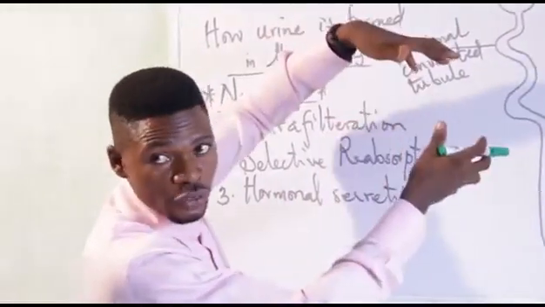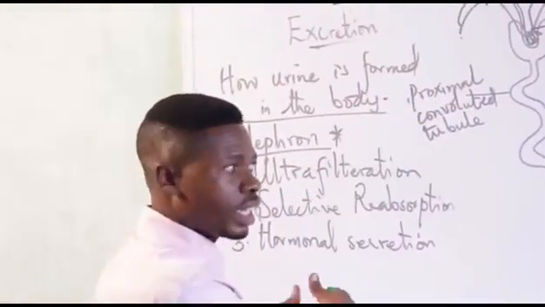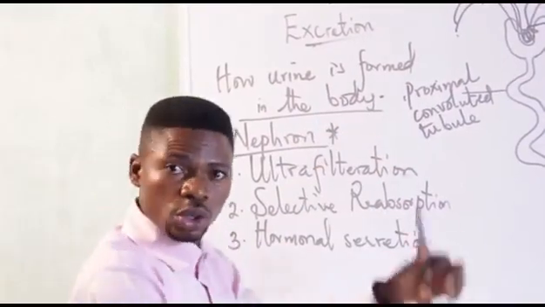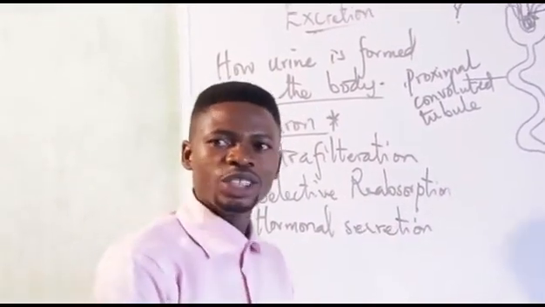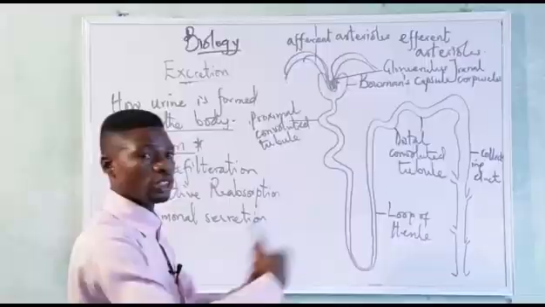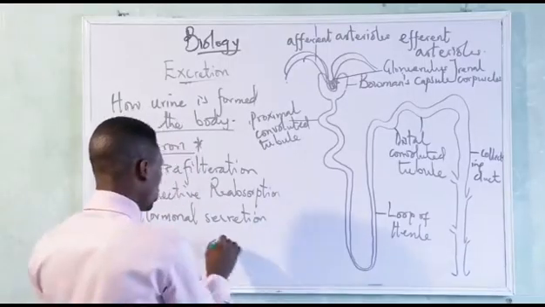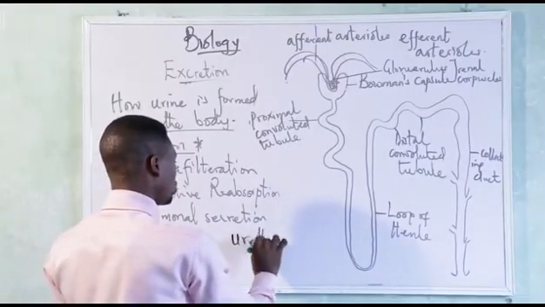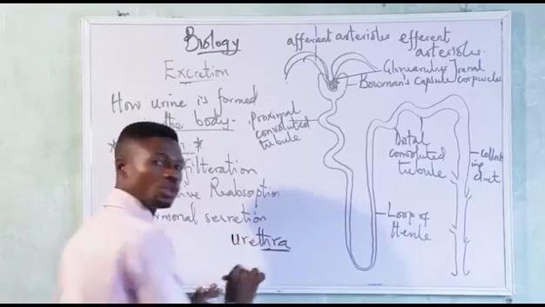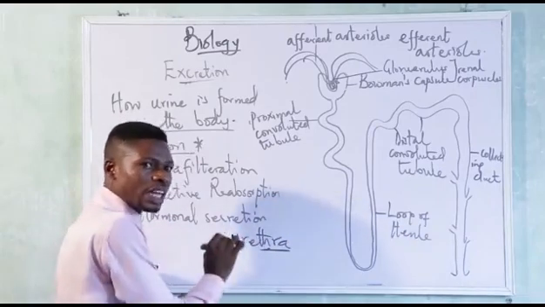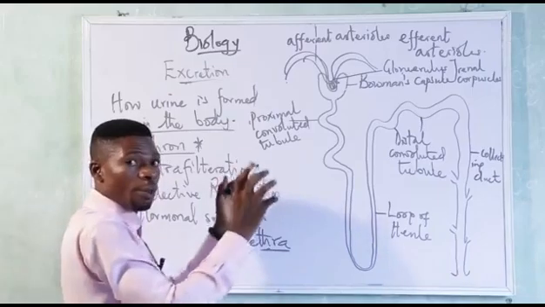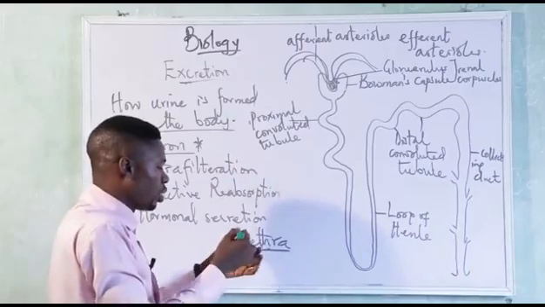The right, it's from the pelvis. You have it emptying into the ureter. That is from the ureter. It stores in the bladder, and from the bladder you can excrete, and you take it out through the urethra. Do not confuse this. Urethra. Urethra is the opening to the outside, while the ureter is present as a component of the kidney, the extension.